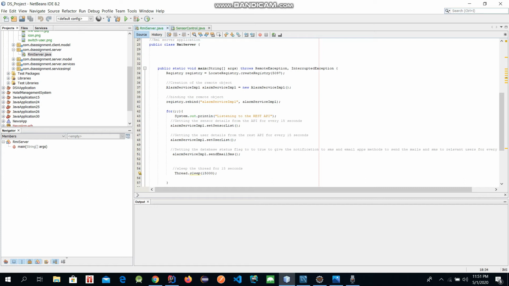So please note that the RMI server won't involve with those third-party services directly, because the RMI server will send those SMS and emails with the aid of REST API. As I mentioned previously, the service layer of the REST API is the one that involves with those third-party services. This is the object that it creates, which can be accessed by the desktop client, or we can simply call it the remote object.